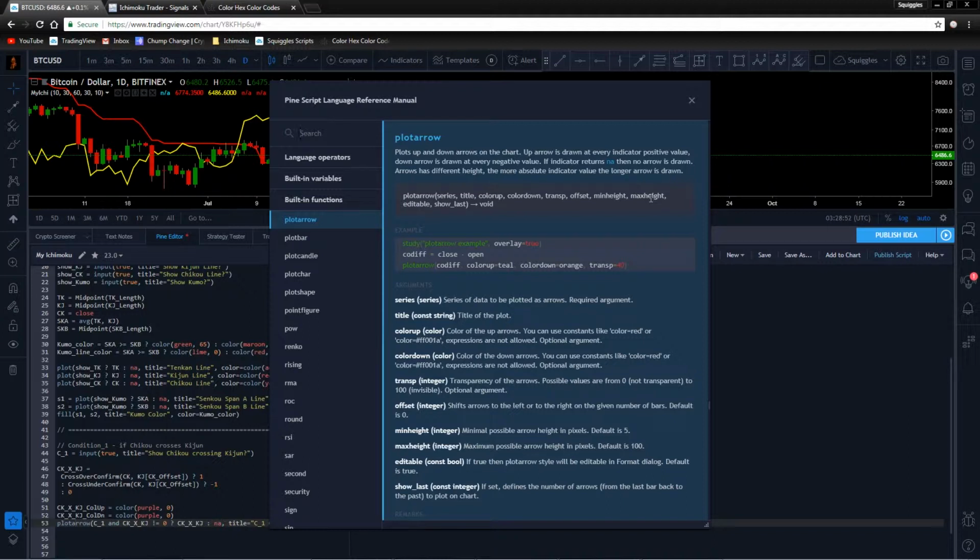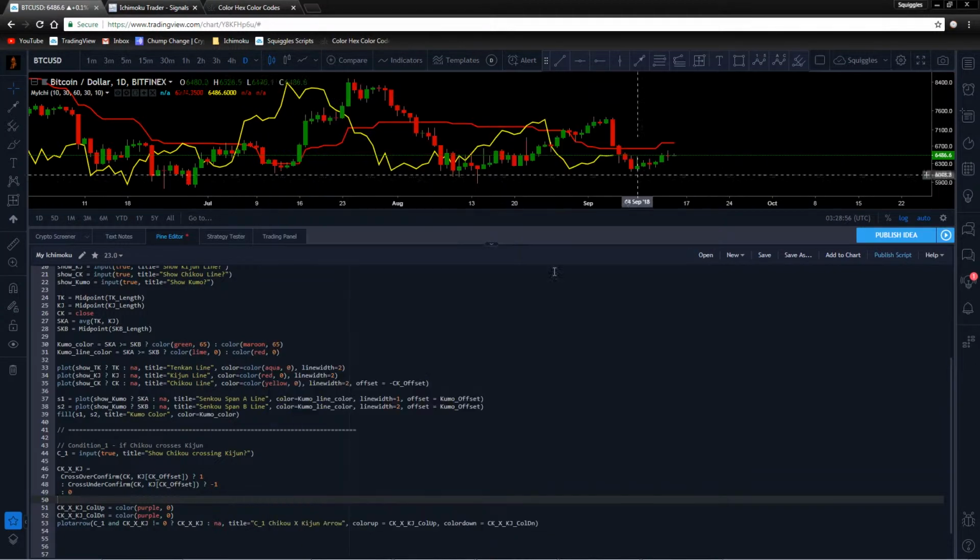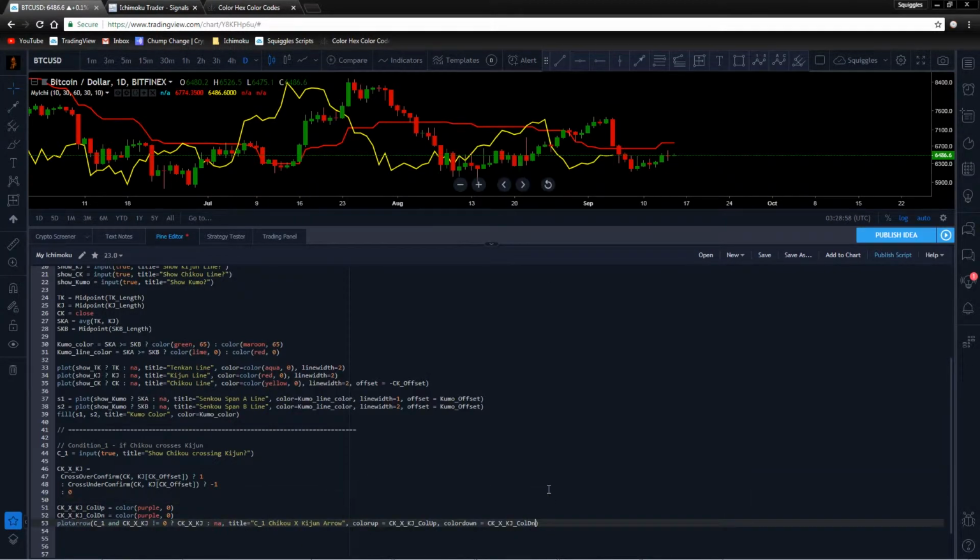I'm going to go max height first. So let's go to here. We're going to go max height equals. Now this is a fairly good signal, so I'm going to give it a higher value.